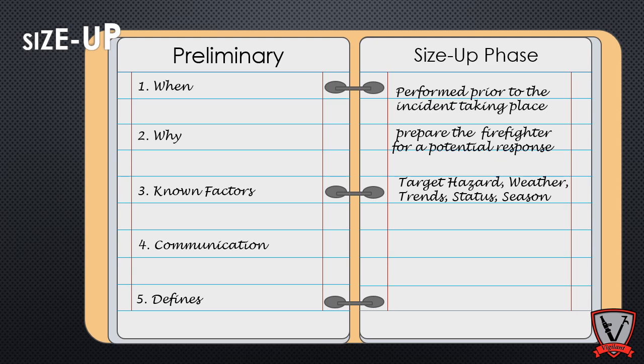When we're talking about target hazards, those are the things inside your fire district that pose an extraordinary hazard. They're above and beyond your 1- and 2-story residence. They're your buildings that have special occupancies, or maybe they have special operations or special environmental concerns. The weather happens seasonally. We have seasonal weather, and then we have out-of-season weather.